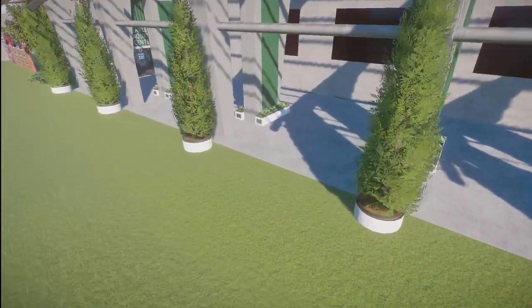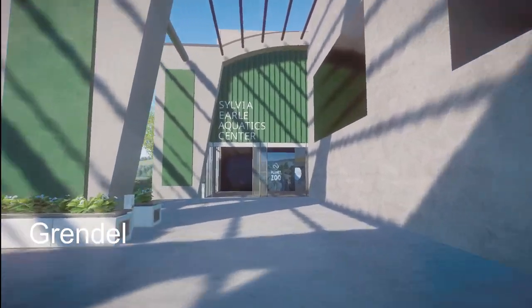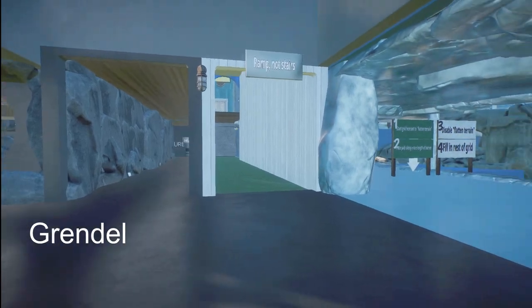Our last piece this week was made by Grandel. It's called Indoor Aquatic Center. Bring this into your zoo for right around $113,000.